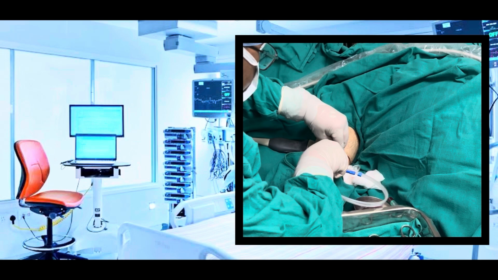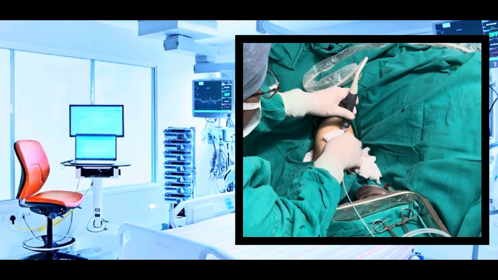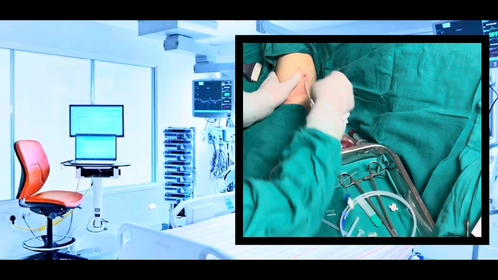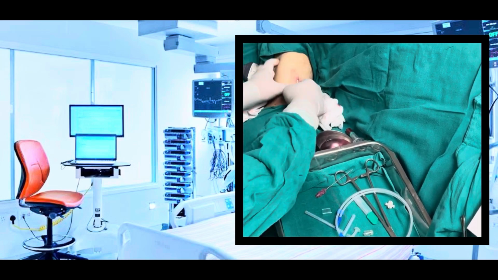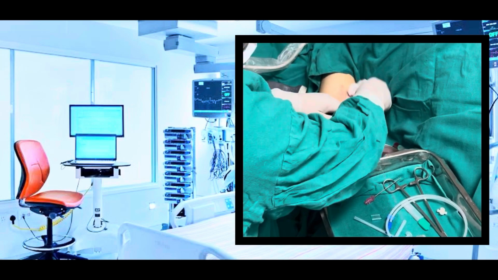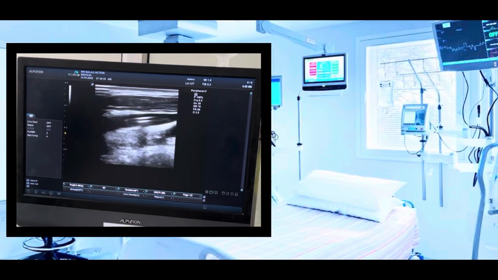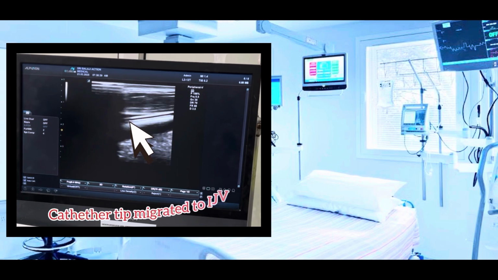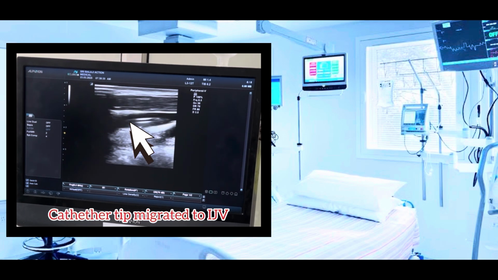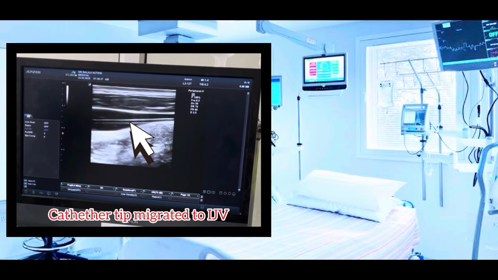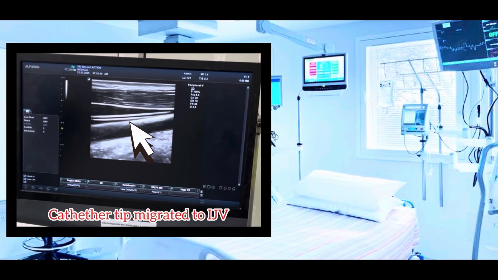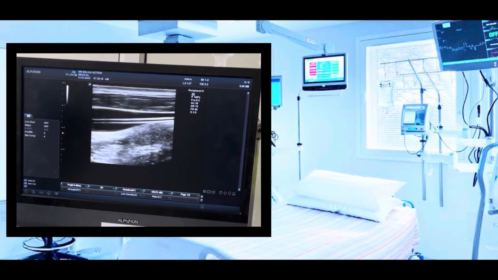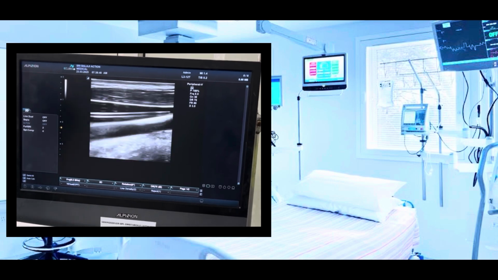Now, the catheter can be inserted over the guide wire, while taking care not to bend the catheter along with the guide wire. After successful insertion of the catheter to the desired length, the guide wire can be removed. It is important to remember that the catheter may migrate to the neck vessels instead of going to the superior vena cava and the right atrium. So, before fixing the catheter, always check the location of the proximal end of the catheter by scanning the neck vessels and renegotiate if necessary.